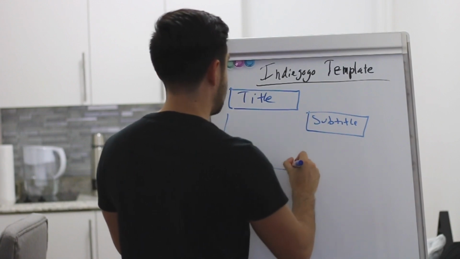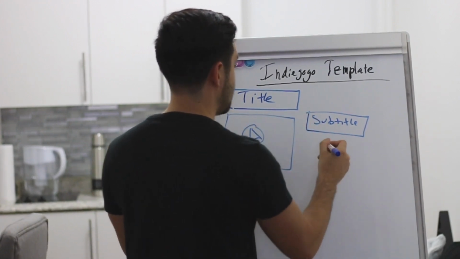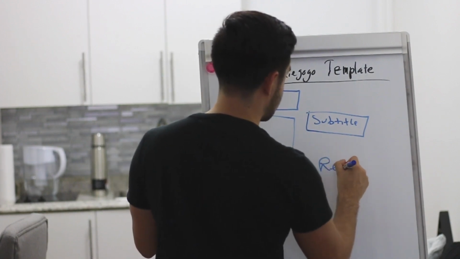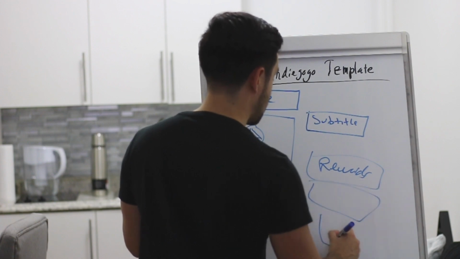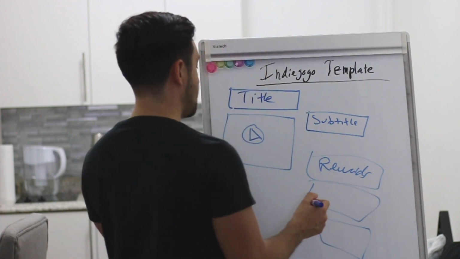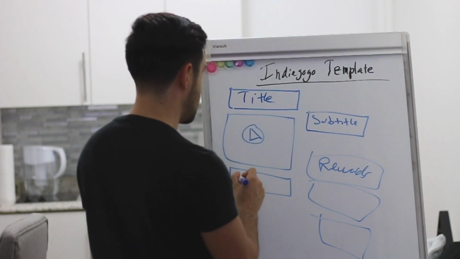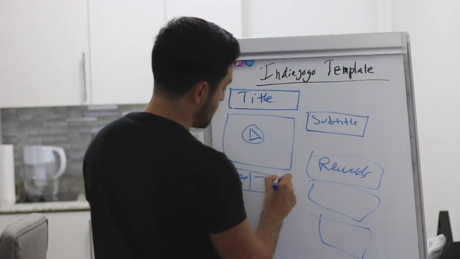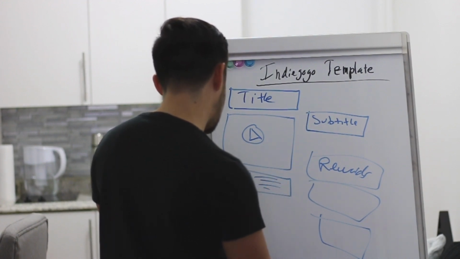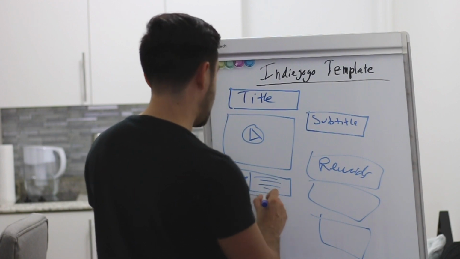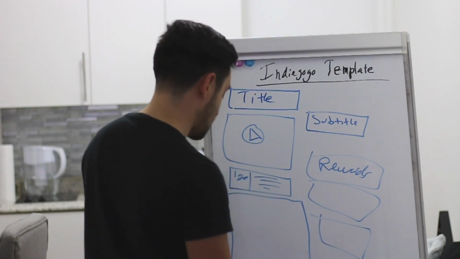You have a pitch video. Ideally, I mean, you better have a pitch video. And then you have over here, rewards. These are things you offer. You might have a featured perk, different rewards that you're offering there. Then you have some more information about whatever this company is. Let's just say this is your logo. And you have some stuff about the overview of the project there, what people are getting. And finally, you have the campaign page. And this campaign page goes through all the nitty-gritty of this project that you're creating on Indiegogo.